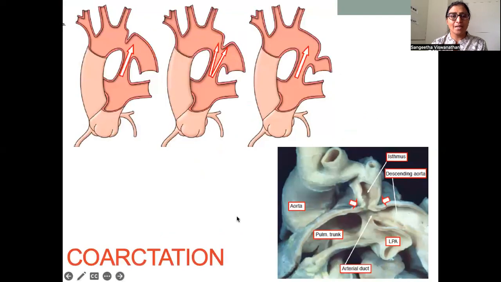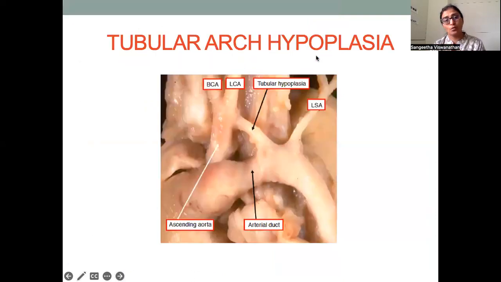Okay. This is just an illustration of a coarctation. Basically, what we look for in coarctation is this posterior shelf. Many times on imaging, you will see an anterior shelf-like structure that is not usually significant. It is because of the PDA. If it's a large PDA, you can see an anterior shelf. What we are more concerned about is this posterior shelf. That is the important thing to look for.